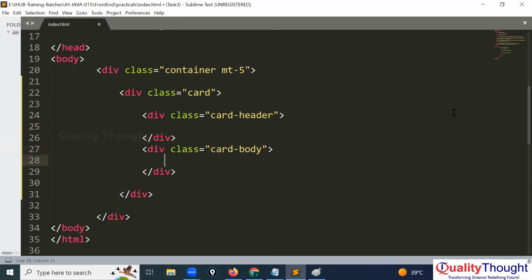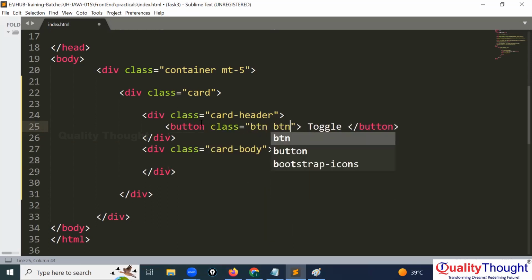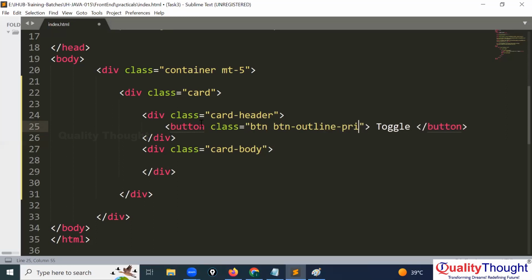Now, if you see properly, in the card header, we need to create one button. Which button? Toggle button. Just now we created it using the collapse plugin. So see this, how to create a button, closing of button. How many things should we write? First class, btn btn-outline-primary. I am giving an outline primary button.